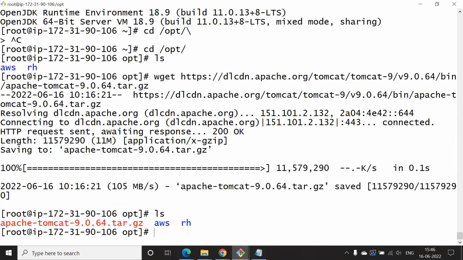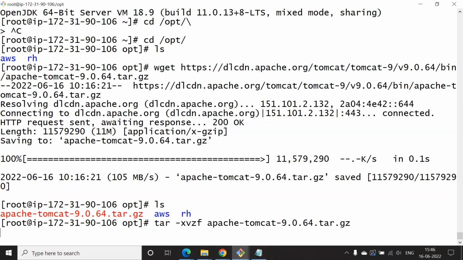Is it done? Yeah. Then tar -xvzf, untar it. Tar -xvzf and apache-tomcat, just tab it, it should populate. So we're downloading the zip file and unzipping it. We're trying to install Tomcat. Yeah, enter.